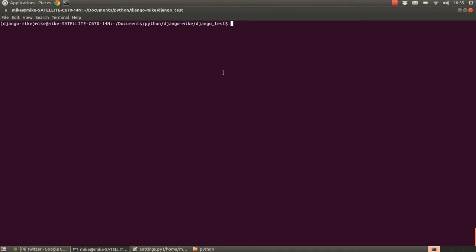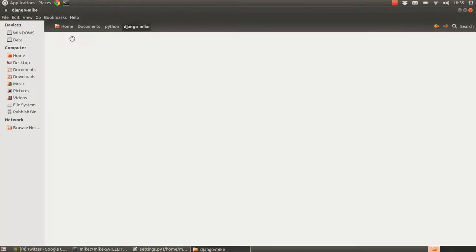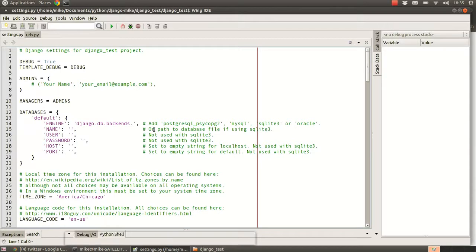So the first part we're going to look at is the settings.py. That's located within our new test project, inside of the test project folder, called settings.py, and in there you should see this output. This is automatically generated, so you don't have to write all of this yourself, and you don't have to cut and paste it from some web page. Once you've created your project like we did in the last lesson, you should find these files all here.